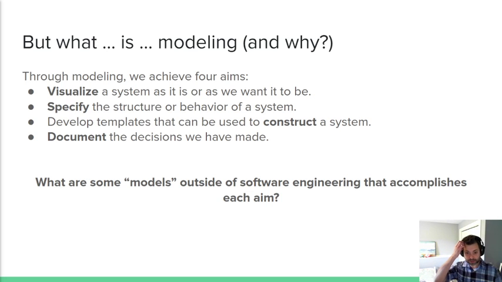And the follow-up question here, and architecture is one thing, right? You could specify this for any professional environment. Do you have to have a model that covers every single one of these points? Is that even possible? And the answer is no, it doesn't have to for each of these aims, which is why we have a whole range of different modeling types. And do you have to be an expert in every single submodel in UML? No. But if you can at least use the more common ones, get a feel for how they all work.